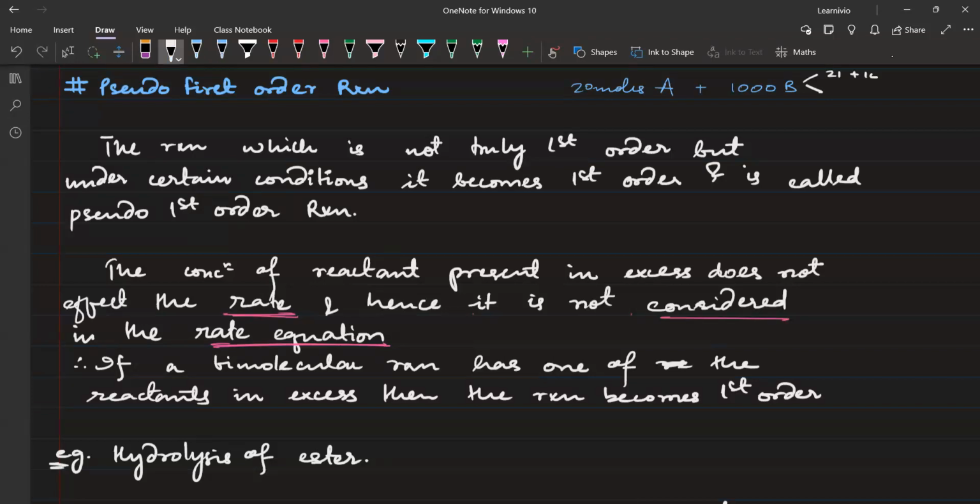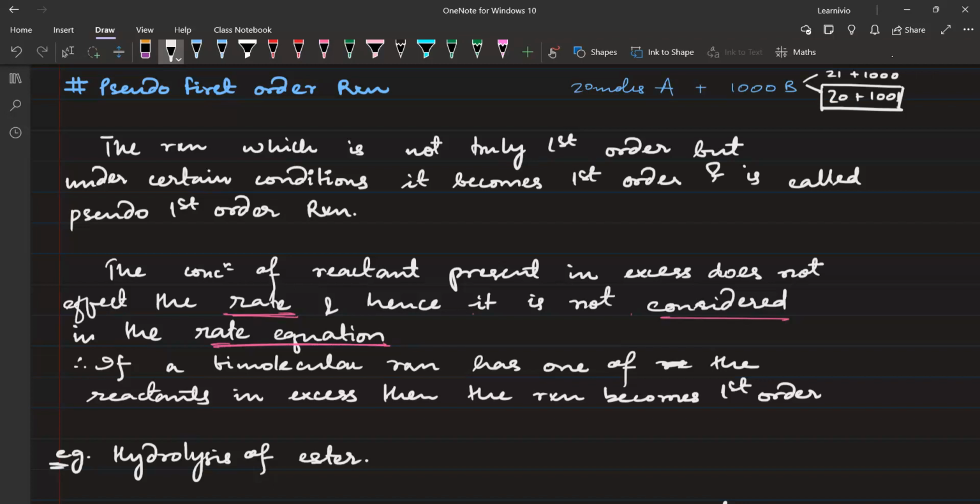21 plus 1000. हमने 21 मोल्स किया A को और B को 1000 ही रहने दिया. दूसरा हमने 20 plus 1001. You can understand that this particular change will not affect the rate of reaction much because B already बहुत ज्यादा, उसमें एक मोल बढ़ा के कोई फायदा होगा? There will be not much effect of increasing the amount of B rather than A.